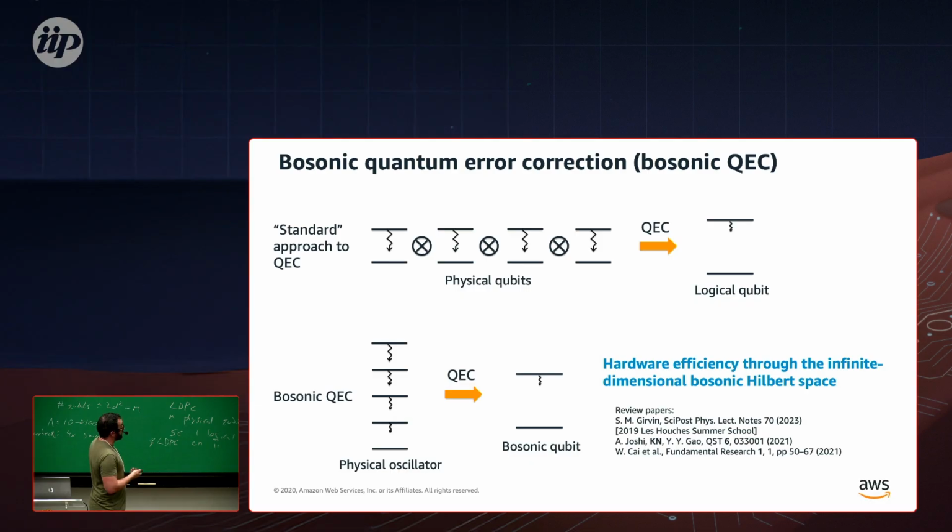The idea here is, what is the standard approach that we've been seeing so far? The standard approach is that we have two-level systems, which, as someone pointed out rightly, are not really two-level systems. They have more levels, but to a good approximation, the two lowest levels are the most important. And then we use many qubits like this to form a code, like the surface code, for example. And that's how we define our logical qubits.